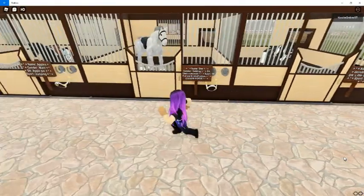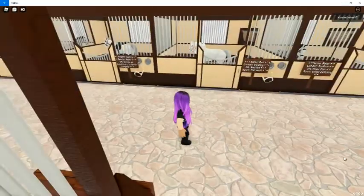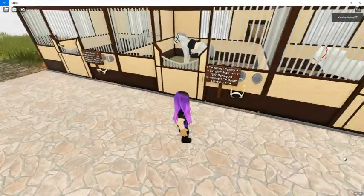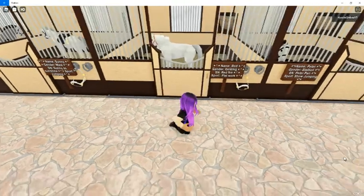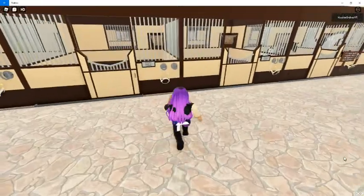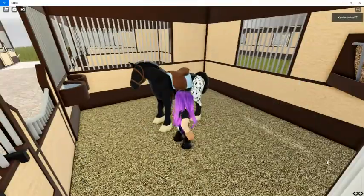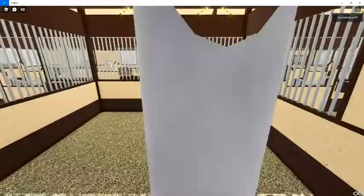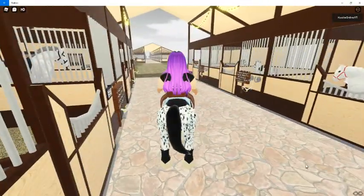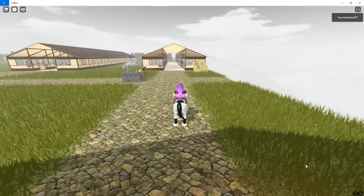We've got Sassy, D. Oh, you're cute. Apples. Who's on this side? Rome, Sunny, Red, Peter. Oh, he's having a feed. Oh, and Peter. Okay, let's go with Apples. The birds be noisy today. Oh, you are so cute. Oh, good, you can just go straight out. Perfect. Alrighties. So we have our lesson horse.